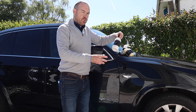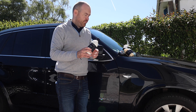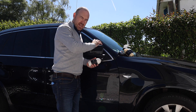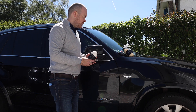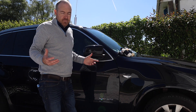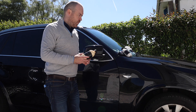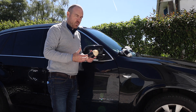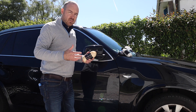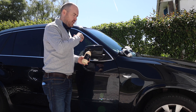There are a couple of products we need to use just to prepare the paint. First up we have the all-in-one cleaner, which is the product called One. It's essentially an all-in-one polish — it chemically cleans the paint, gives the paint a bit of a polish, and there are some filling agents in there as well. It's a good all-round product. I tend to use this over Pure if I want to turn the car around a bit quicker and don't have time to machine polish it.